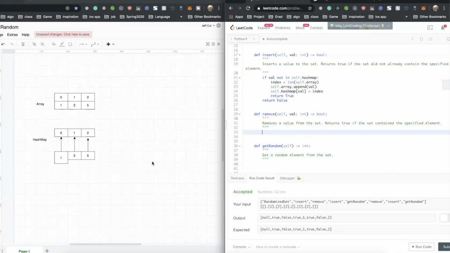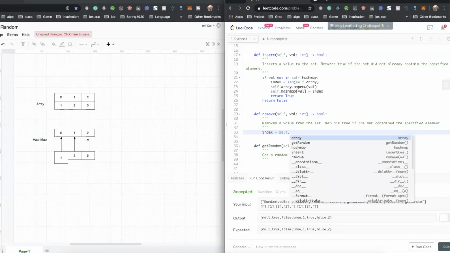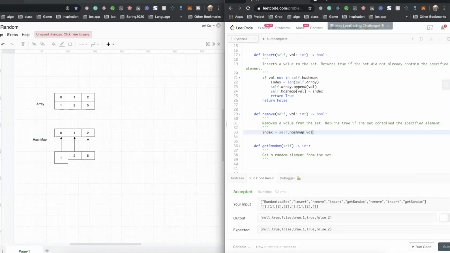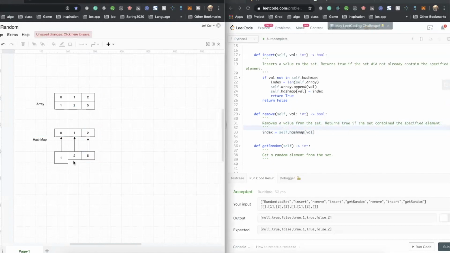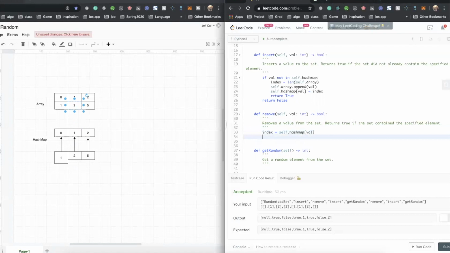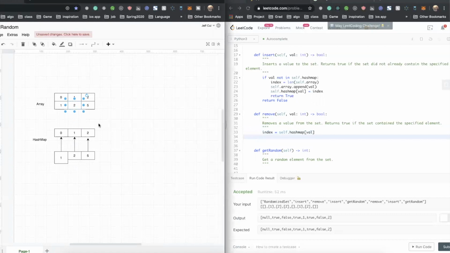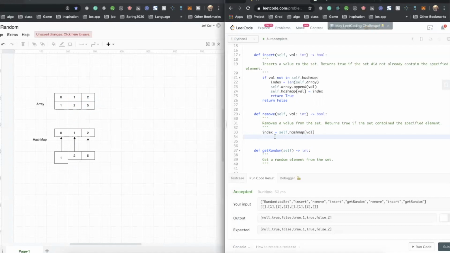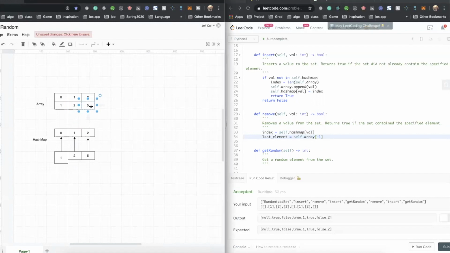First, we need to get the index of the current element. For example, if we want to remove 2, from the hash map we know the index of 2 is 1. And then we need to get the last element in the array. So the last element is 5.